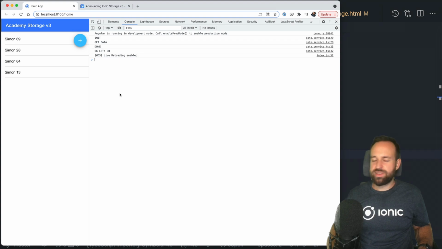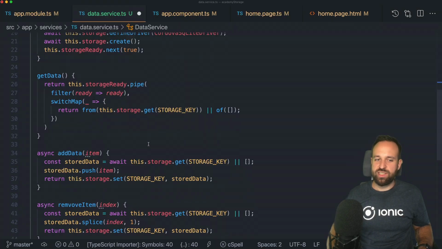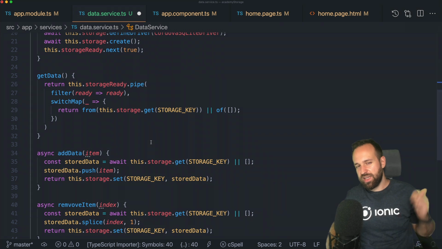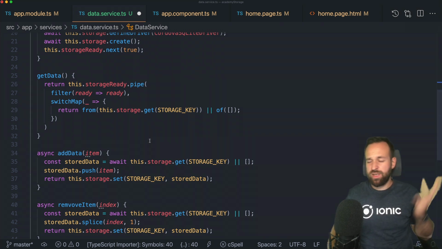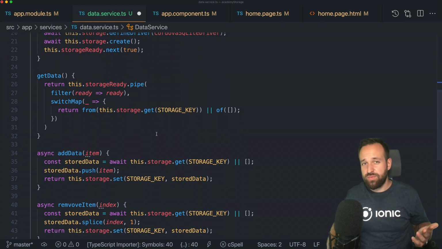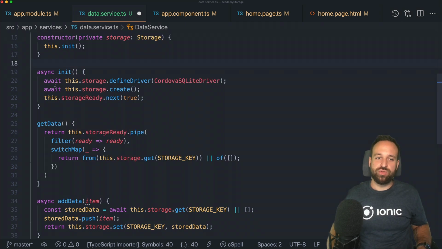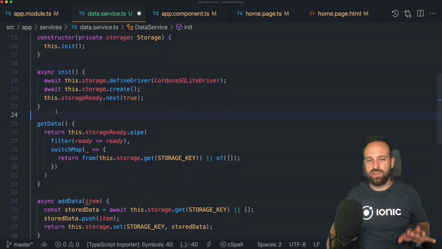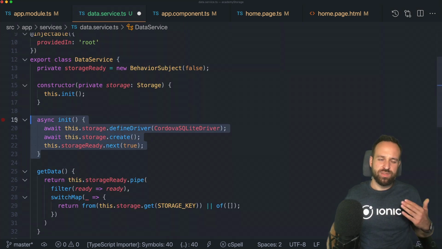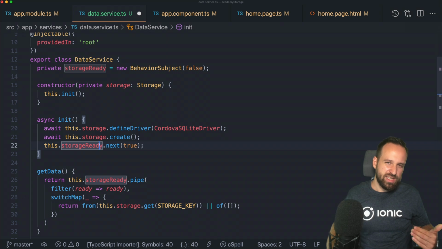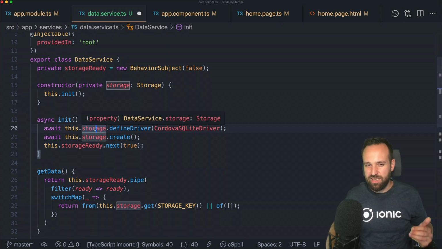And once you're done with this, you can really use the basic CRUD functionalities like before. You can call get, set, remove, get keys, length, all the default operations on Ionic Storage, just like before. Just make sure you're getting this initial block right. So set it up, don't implement any kind of race conditions in your application, or you will later get a lot of trouble.